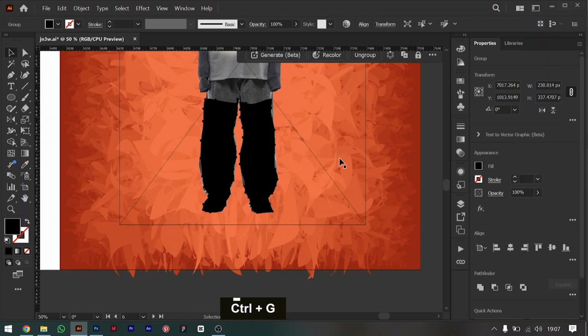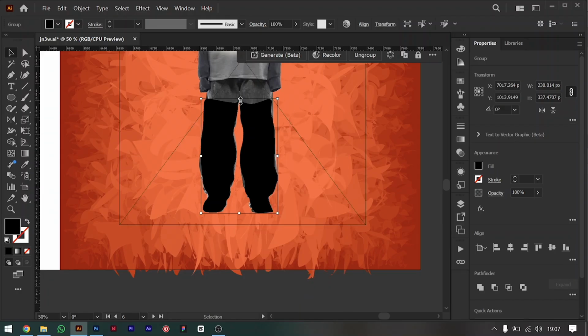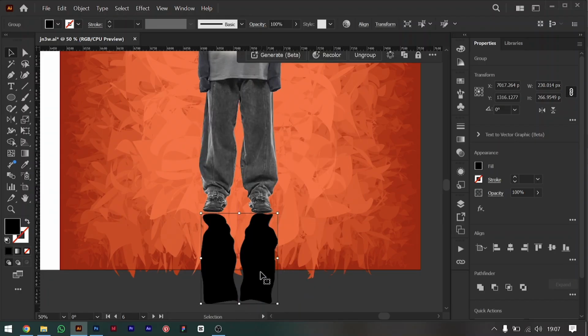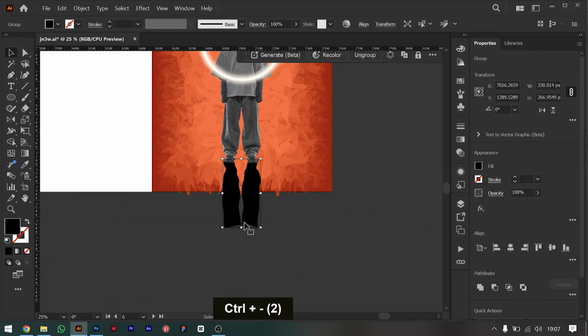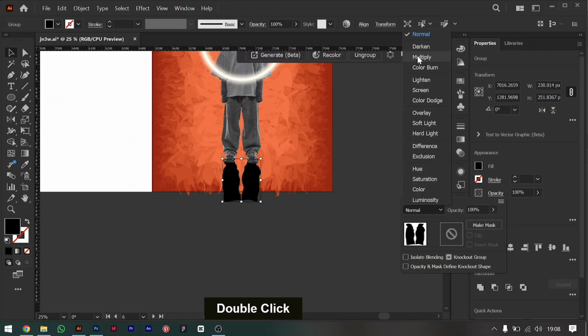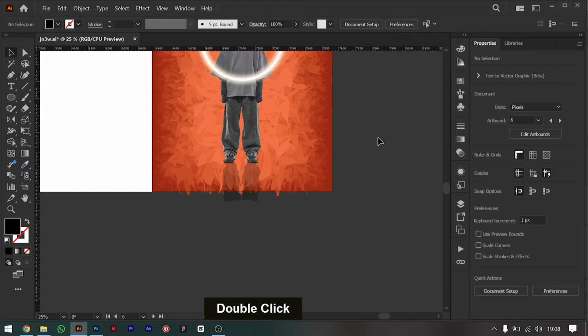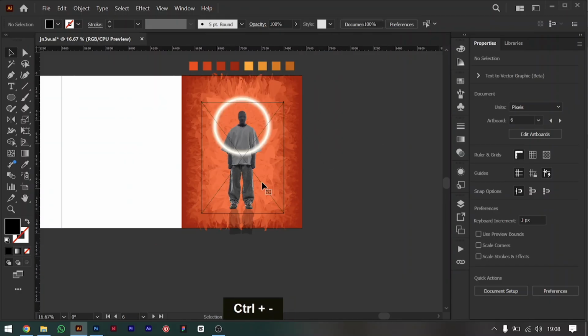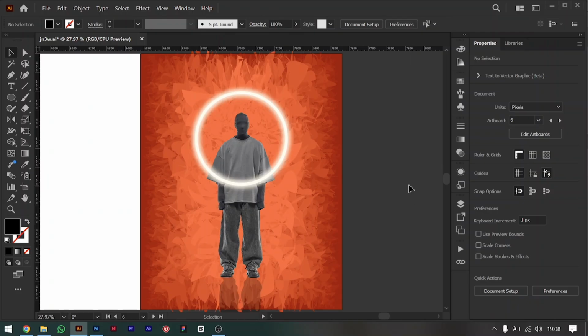In that case, create the two of them, group them. We could reverse it. So what we want to do is bring it down like this. Make sure it's placed under his feet. Zoom out. You could stretch it if you want, but I think there's no need for me to stretch like that. Then we also reduce the opacity, or we make it multiply. I think multiply should work. Yep. So just multiply, then reduce the opacity in such case. Yep. So in that case, I think we're good with our shadows here.